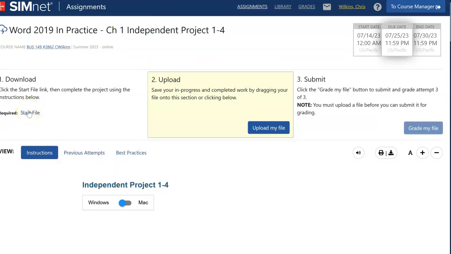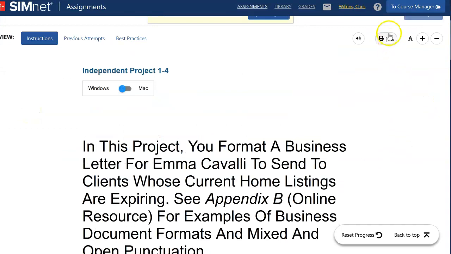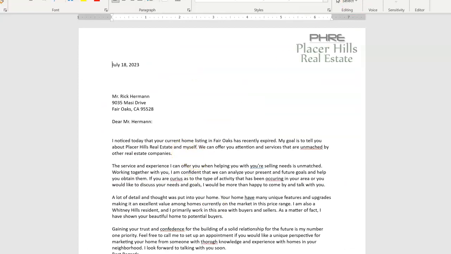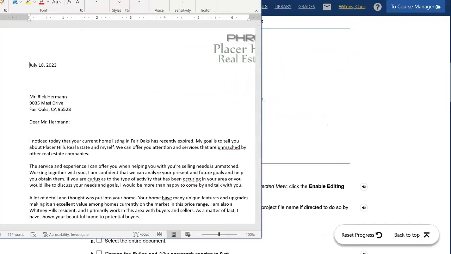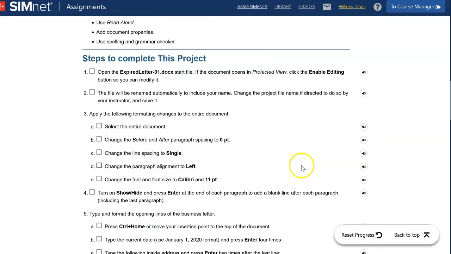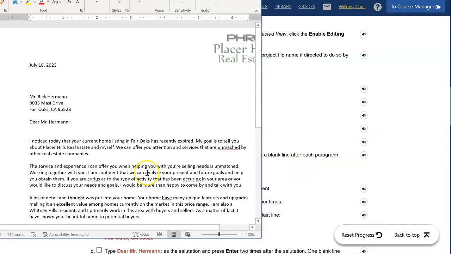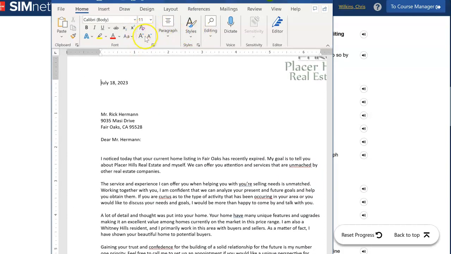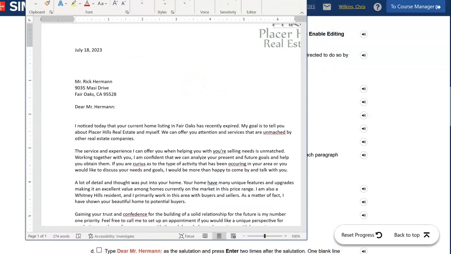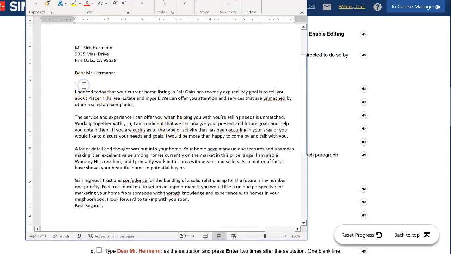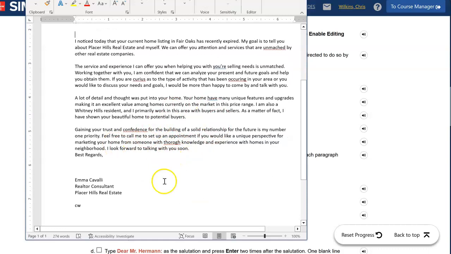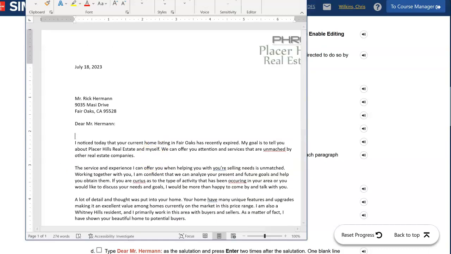So first I would download the start file. I would print out the directions, or I would look at them here. Now, because I have a small screen, when I open my Word document, I don't really have a lot of space to have both of these open at the same time. So for me, I would print it out. So there's different things I would do in here. Going through, I'm not going to do that in here. I'm just explaining about projects here. And I would do all the fixes. I have an extra space there that I've missed. I haven't done any of the spell check or anything, etc. So I'm going to close this now, and we're going to look at uploading it.